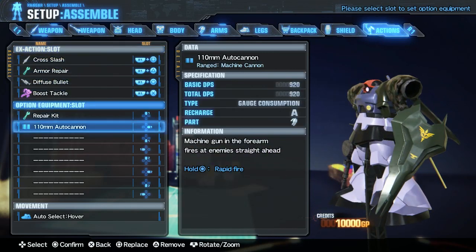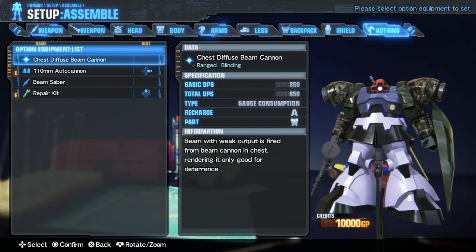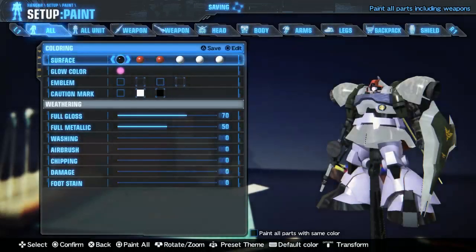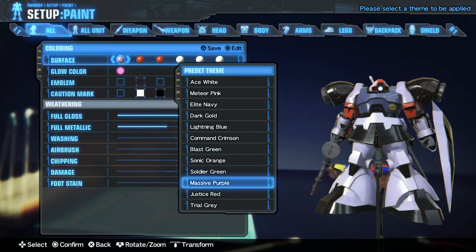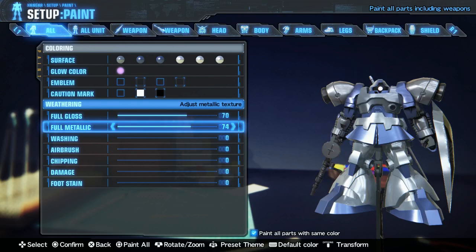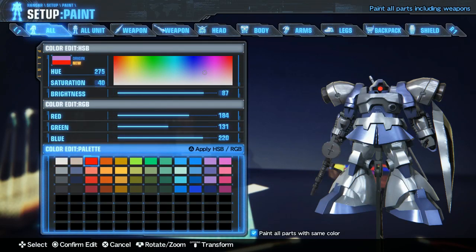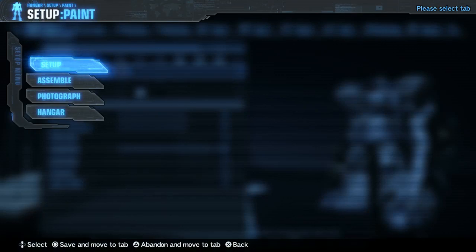Now we go to actions. And this. Oh, just blinding. And then we have the beam saber. And paint. Paint all. This is basically just, hey, you can paint what you want it to be. I'm just gonna go trial gray. Up the metallics to 70. Max out the airbrush. And I am changing the eye color. There we go. Okay. And then we go back to setup.